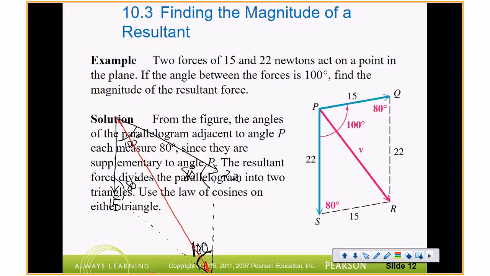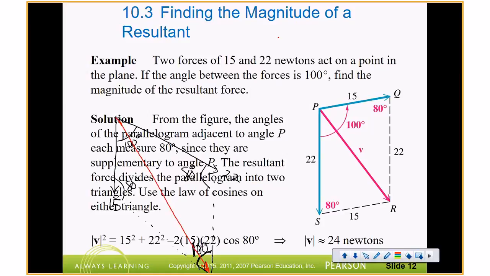Okay? So you got 15, but they kind of turned it around. But anyway, if they mention 15 first, you're supposed to put it second. If they mention the second, you're supposed to put it first. Alright, whatever. It's the same thing. There's drawing. Now, there's your vector, and they're using the law of what?